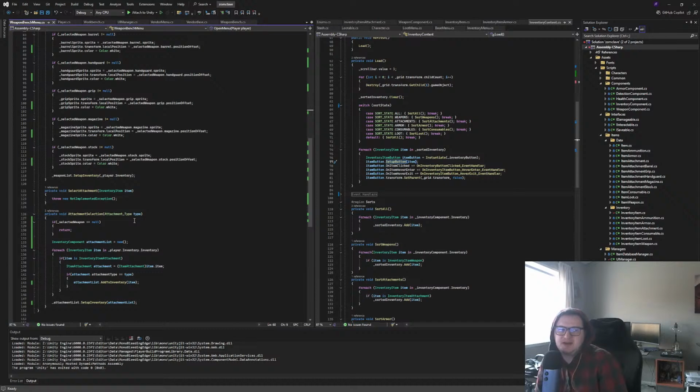I feel like the deeper I get into not fixing how this inventory content creator, or the inventory content component works, the worse it's going to be for me to refactor later. So we need to be able to detect, because right now the on click is just sending the attachment.